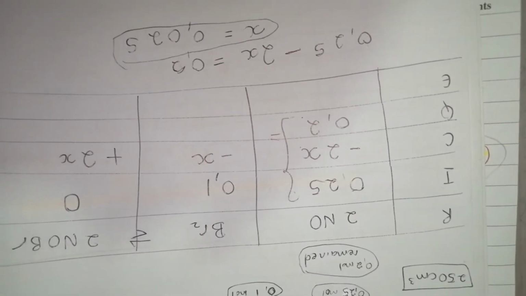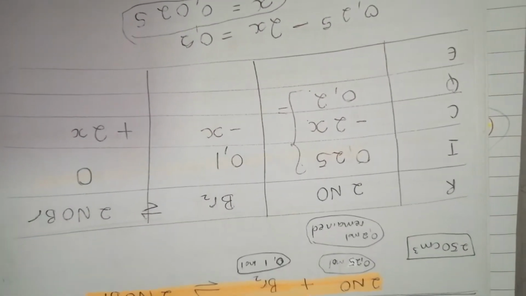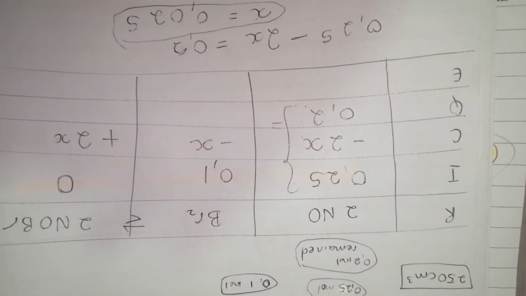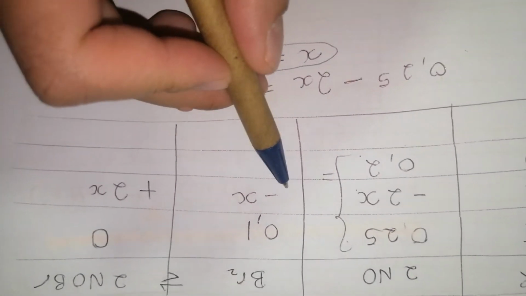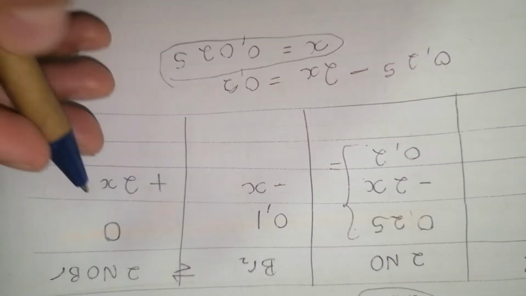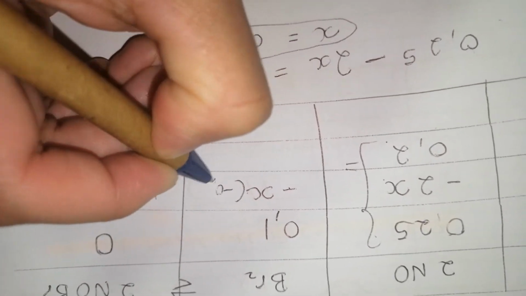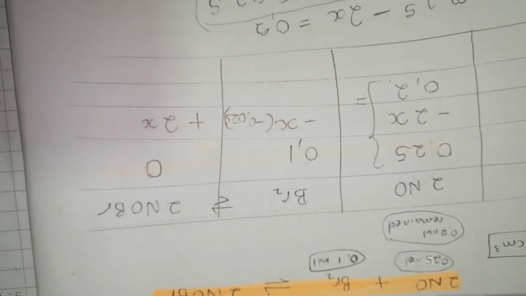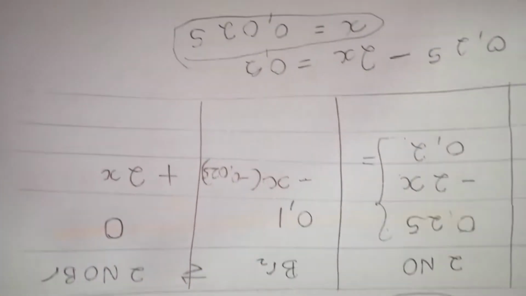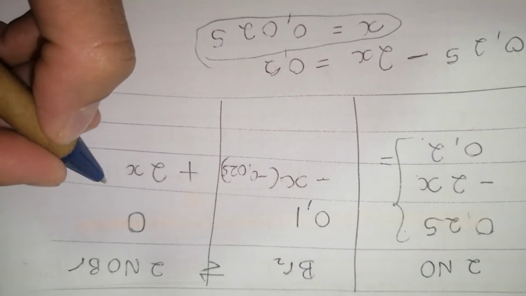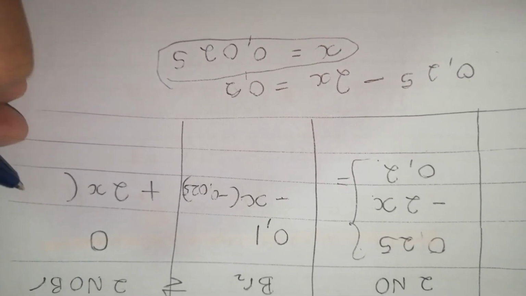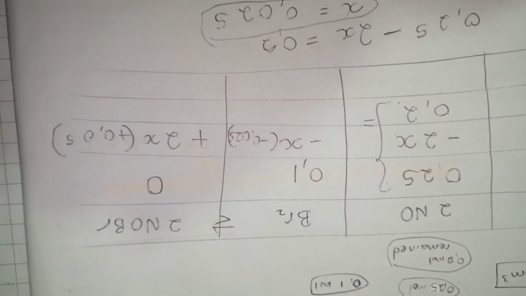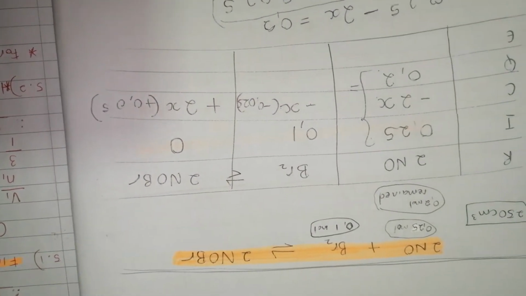Now that you know what X is equal to, you can substitute it where you see X, and that will give you the concentration or the moles at equilibrium. So let's start with Br2. You have here a minus X, so because X is 0.025, it's going to be negative 0.025. And then for the product 2NOBr, you have positive 2x. So you're going to say 2 times 0.025, which will give you positive 0.05. And this is the change in moles of NOBr.